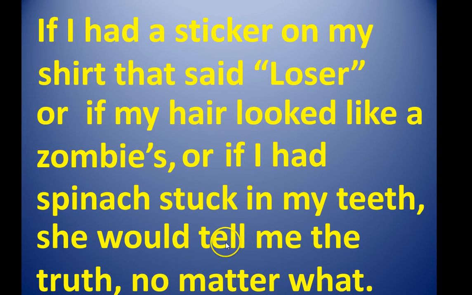Here's another example. This one would probably be in a narrative, not a persuasive, but if I had a sticker on my shirt that said loser, or if my hair looked like a zombie's, or if I had spinach stuck in my teeth, she would tell me the truth no matter what. So take a minute and I want you to think, not only is this a Magic 3, but what other magic or smiley face tricks are being utilized here? Yeah, we've got repetition for effect, if. We also have literary devices. We've got a simile, but then we definitely have imagery as well and these specific details.